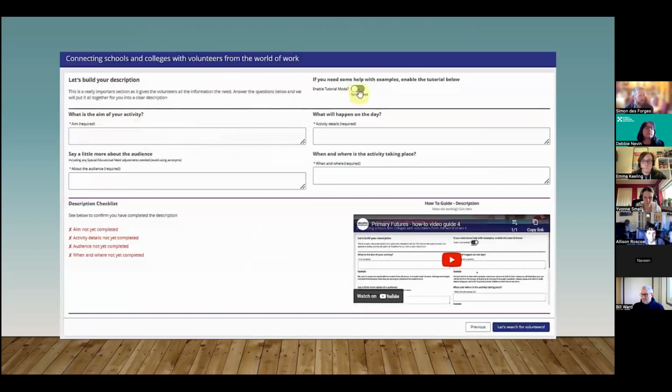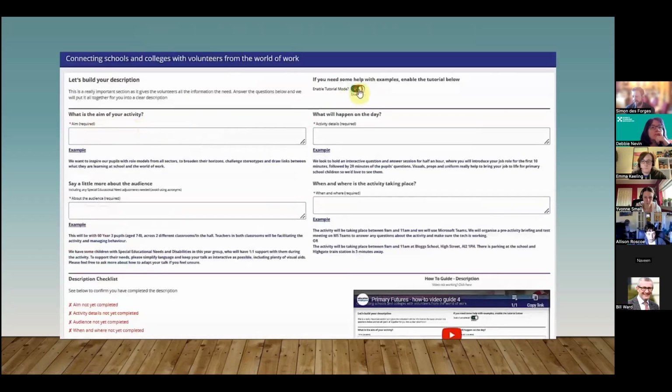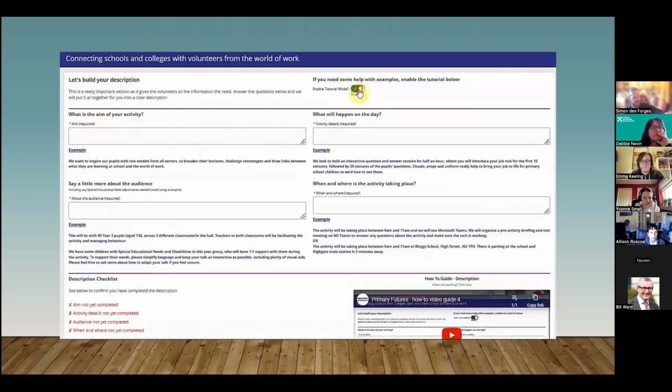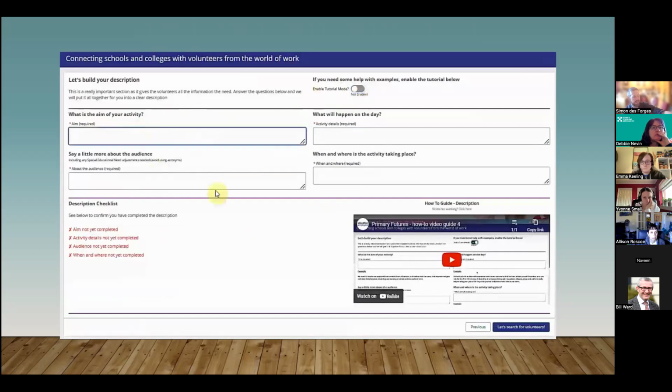This is an example of a create data. So this is one of my screen flows that my teachers use when they're looking to create an event. As you can see here, we've got a couple of things going on. At the top right, we've got a little tutorial mode. And you saw when I clicked that, it showed or hid various examples which the person could use. On the bottom left-hand side, we've got a little tick box with X's and ticks. So when they start filling things in, you can see the X's will change to completed or not completed. That's because I don't like it when somebody has to click next to get an error to say you didn't fill in a box. So instead I use this as a really visual way of saying you haven't done this or you have done that bit.